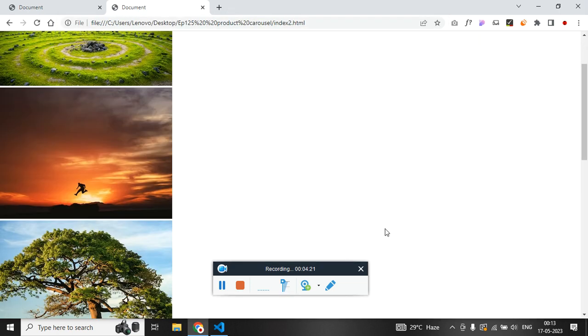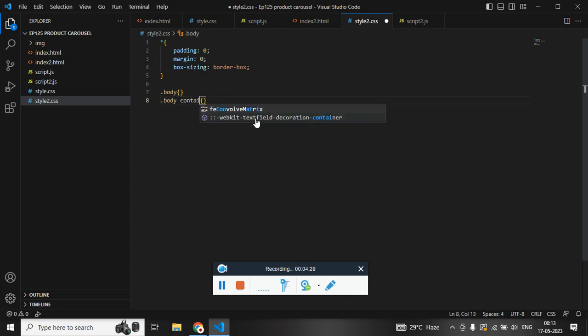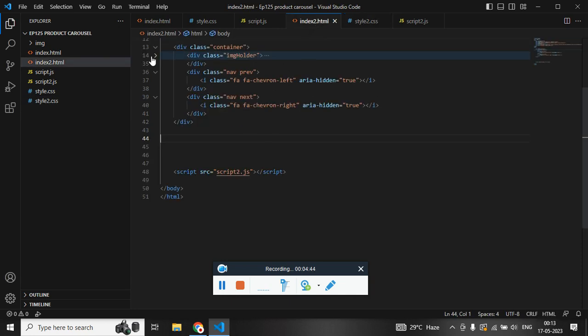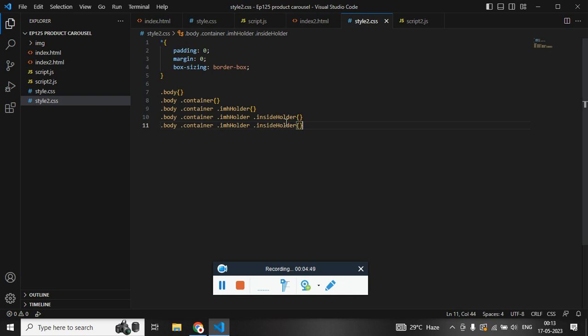So this is the HTML, index2.html. This is how it looks like. Inside the body we have the container. Inside the container we have the image holder. Inside the image holder we have the inside holder. Let me copy paste it.